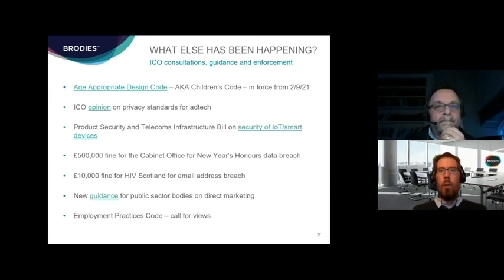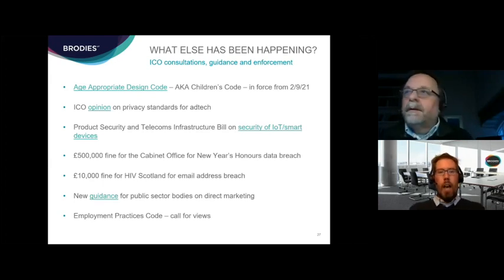We have a new bill in Parliament now on security of IoT devices that applies not just to manufacturers, but also to distributors and retailers, and also to people like house builders and property developers. A couple of recent data breaches there. I'm not going to go into detail, but you've seen the press coverage of that.